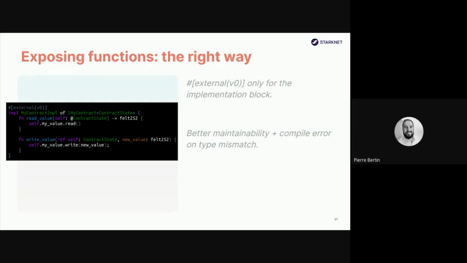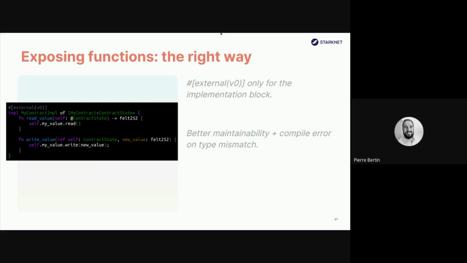This is how we can pass data, and this is important because Cairo will soon have components, and the components will be used to reuse logic without having to copy paste everything. For now in Cairo, if we want to reuse logic, we cannot modify it. We take, for instance, the OpenZeppelin standard. We can use it, but if we want to modify it, we have to externalize stuff and rewrite stuff. With components, the contract state will be able to be passed very easily, so we can reuse smaller logic parts, including the state. For now, we cannot reuse the state. We have to pass it directly in functions, but components will be nice for that.